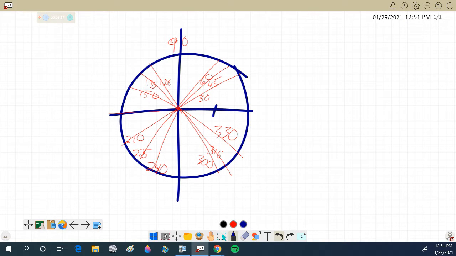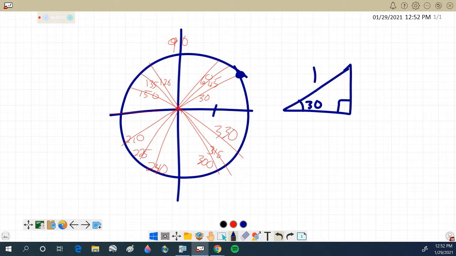Okay? Well, if the radius is 1, what is the coordinate of this point? Well, we need to build a triangle that has 1 as the hypotenuse, and this angle is 30 degrees. And we're going to do this in radians here in a second, but we had to start in degrees. It makes a little bit more sense.